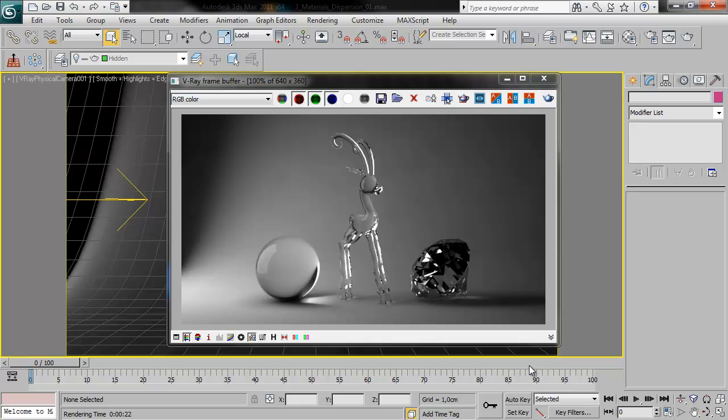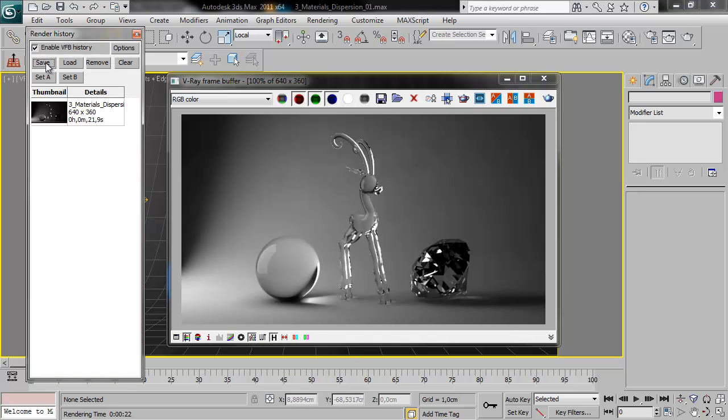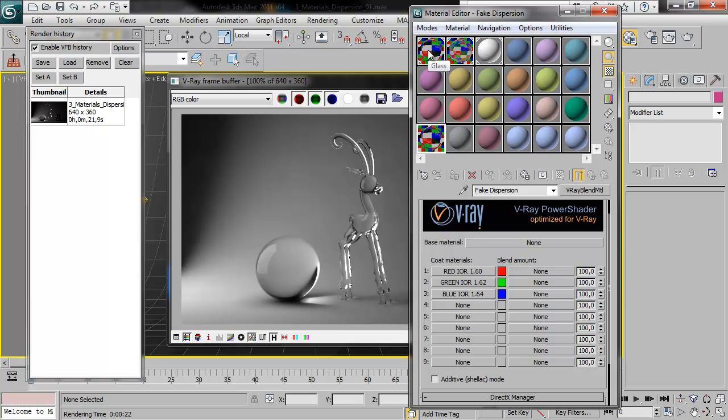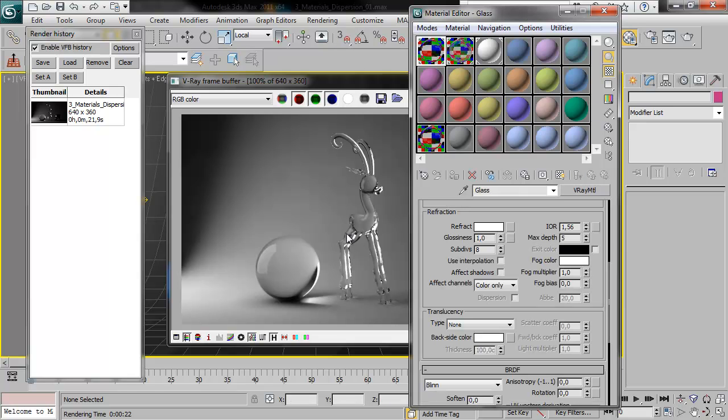So if we go back to Max, I'll just save this to my render history so that we have something to compare with, and I'll open the material editor and the glass material I've used for these two objects.